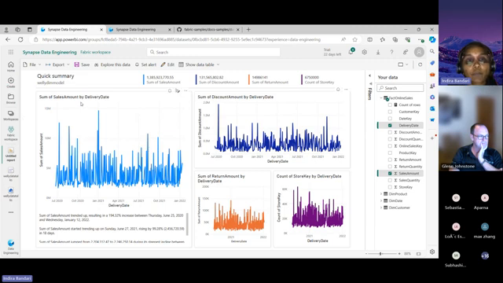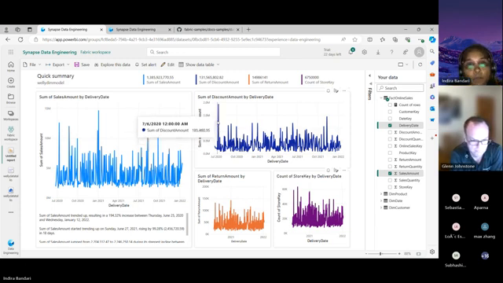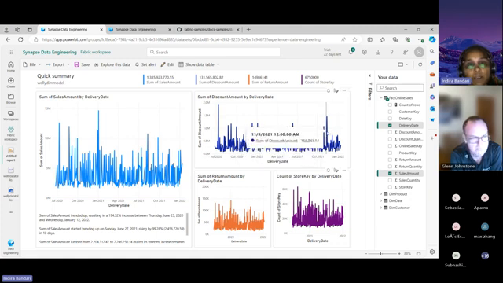And sum of sales amount by delivery date. So you have again this smart narrative, and sum of return amount by delivery date. This doesn't make sense, so you can remove that. And discount amount by delivery date. So how much discount was made available on each date? So 7th, I think it's US dates, right? So maybe it could be 12th of July. A lot of discount was made available compared to other dates.